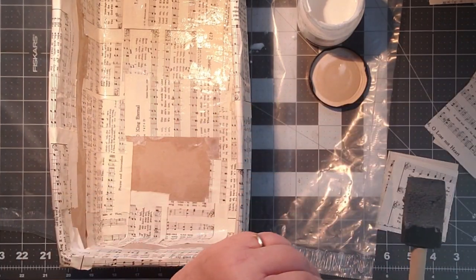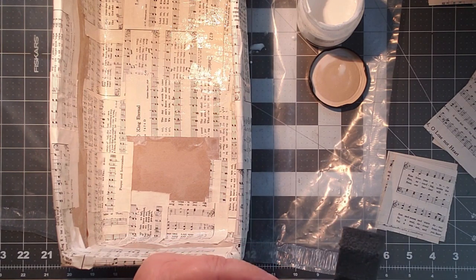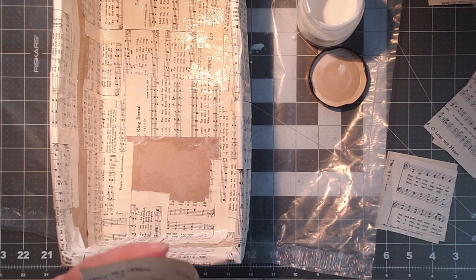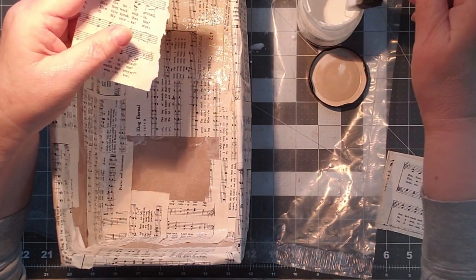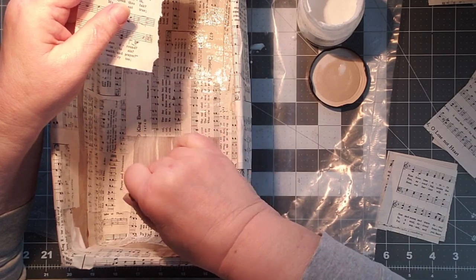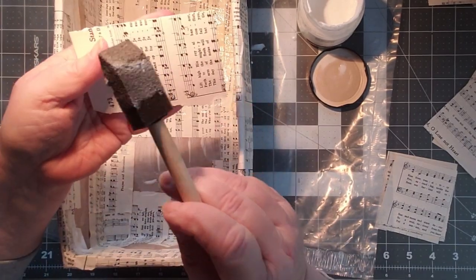Okay. A lot of techniques. Of course, I'm tapping because I have this kind of a foam brush. But if you're using a regular brush, probably brushing or tapping is not such an easy thing to do.